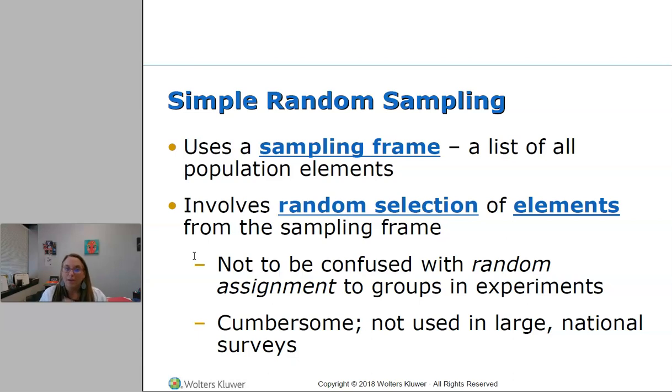So think about drawing out of a hat. If there's 20 people in a class and I need 10 people, then there's going to be 10 X's and 10 O's, and all of them are folded up. And I shake the hat up and then I pass it out. Whoever has the X's are the people who are not going to be chosen for the study, and people who get the O's are selected for the study. That's really basic, but that's an example of what random sampling is.